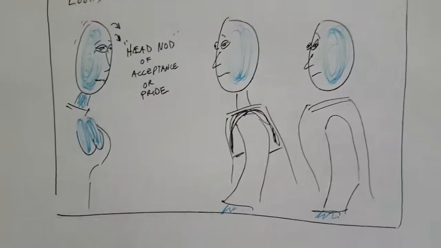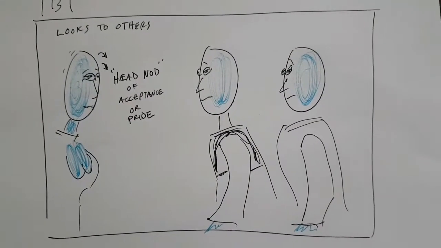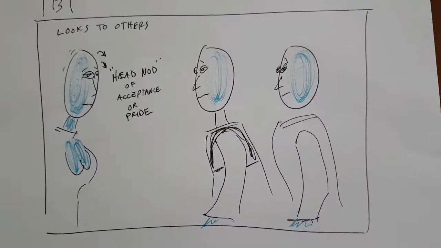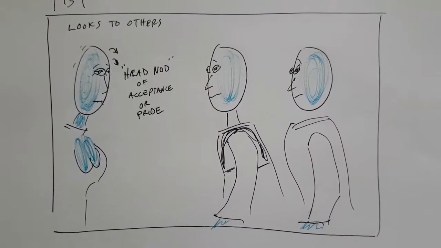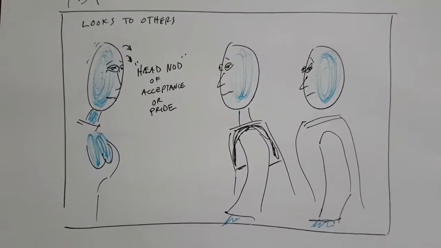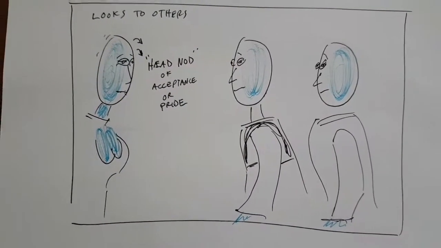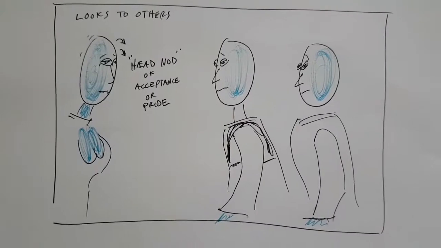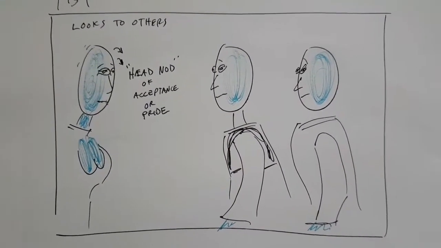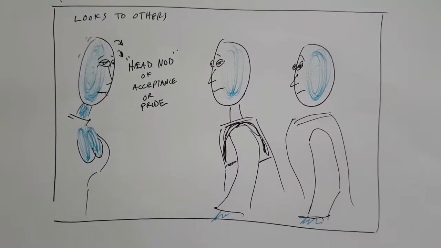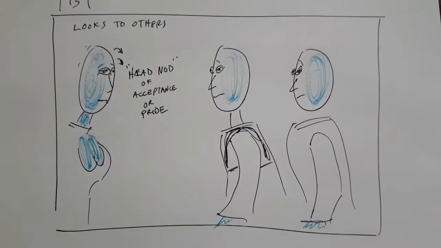And then this is the last moment. He looks to the others, and there's a bit of a showdown, kind of a classic blue man, like, what are you going to do? And the story would be that this guy ends with a head nod, kind of like in drum painting, where he says, that's the way it's going to be, or it implies all kinds of things.